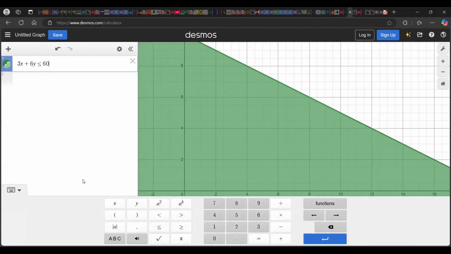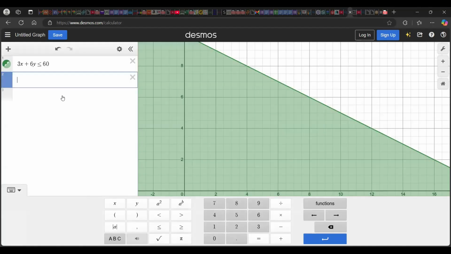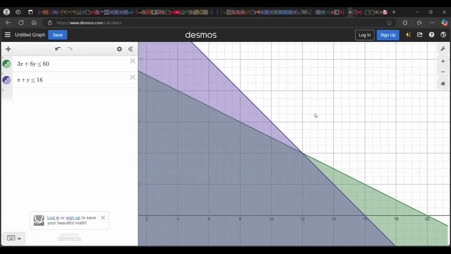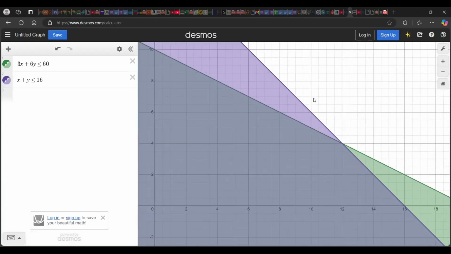So that's what that looks like. One graph, another condition: x plus y must be less than 16. My graph is getting ugly.